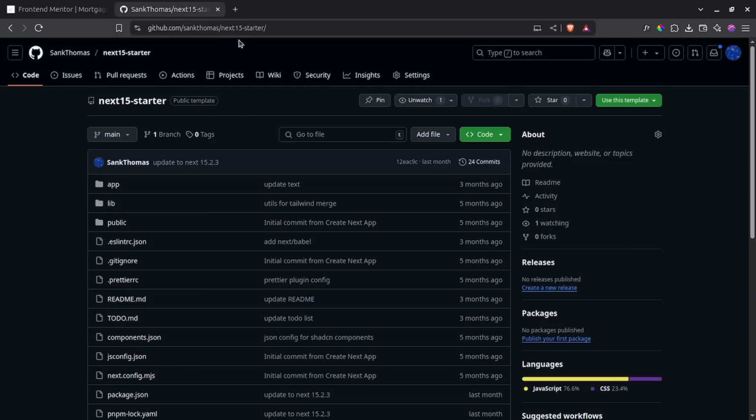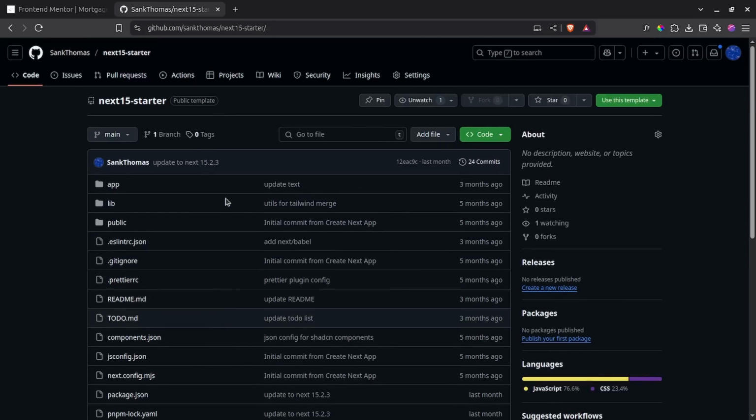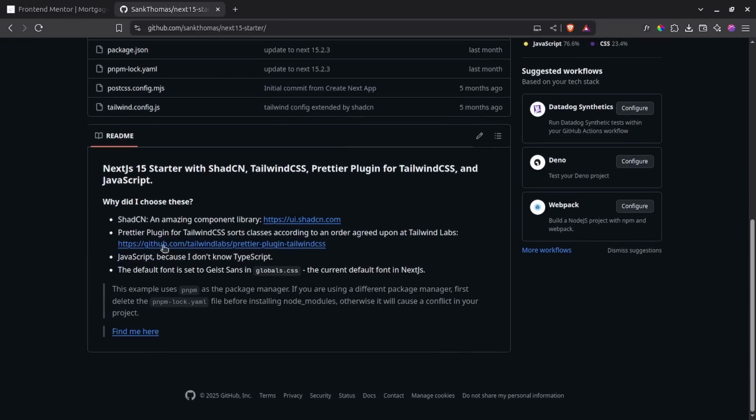So you can see that when I open up this link, then it is a public template. So you can access it if you want to use this to scaffold your new Next.js application. If you just scroll down a bit, you will see what is in this repository. So we are using shadcn, which is a component library, and this is the link right here. We are using Prettier plugin, which just reorders Tailwind CSS classes when you type them.